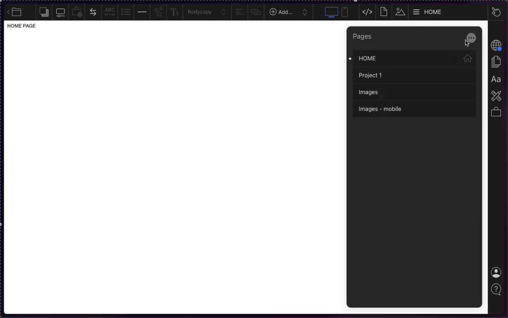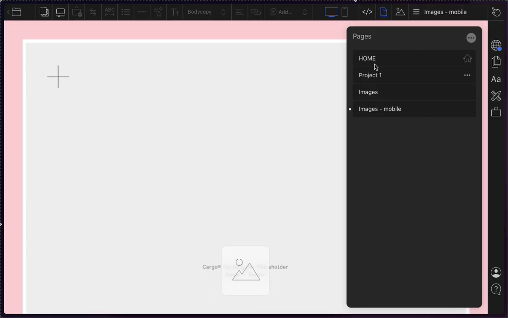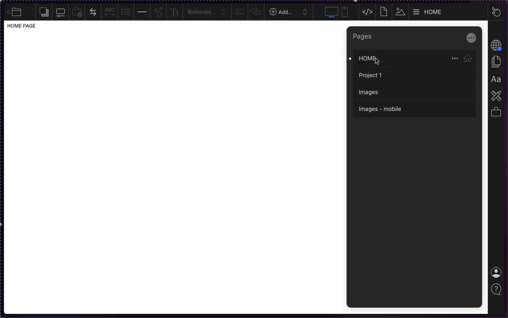So this is something we can change depending on how we set up the structure of our little pages on the right-hand side. By default, they're not going to be connected. There's going to be no relationship between them, and you might be confused about how to move from one page to another page. And that's where we can come over to the top right-hand corner here and choose this option that says Stack Pages.